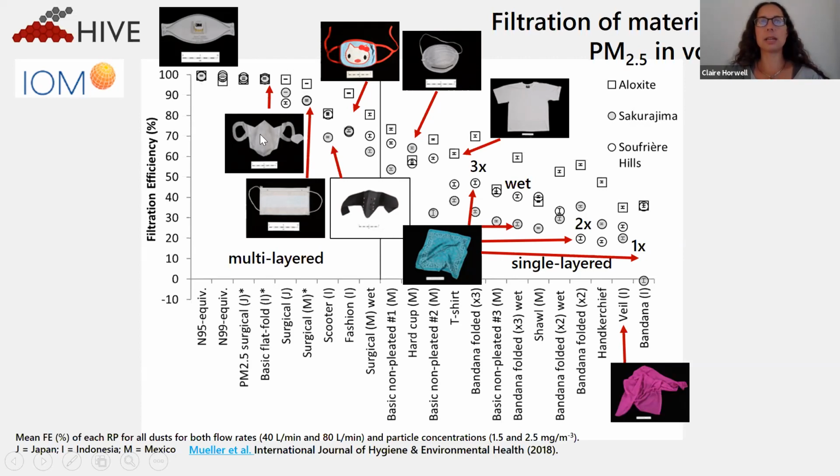Surgical masks, and actually some of the cheap masks that are handed out by agencies in eruptions, also performed very well. This is actually a mask designed to capture PM2.5 particles. But then you can see that as you move into the fashion masks and the scooter masks and the nuisance dust masks, the filtration efficiency drops off substantially. And when you reach the single layered materials, so cloth materials, we see that sometimes the particles passed straight through the masks.